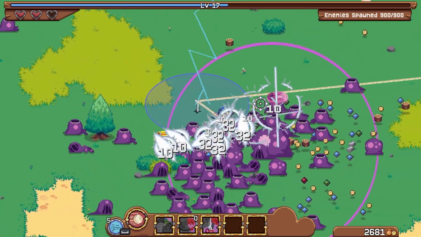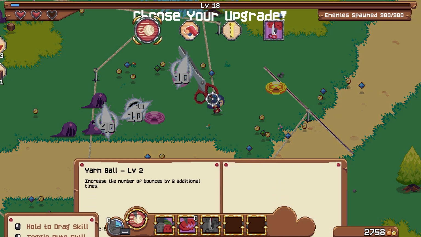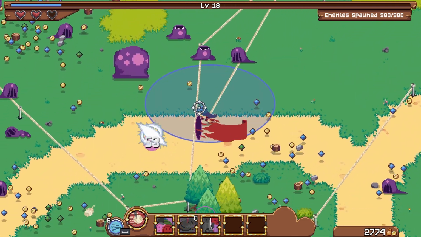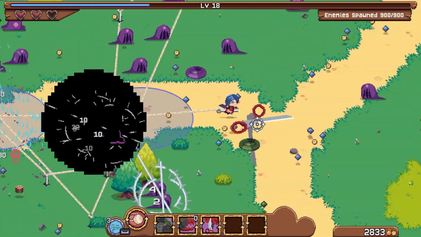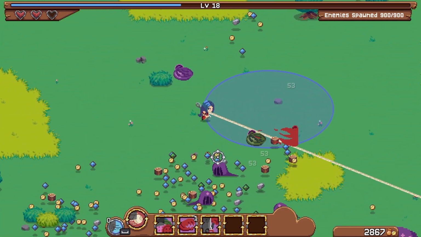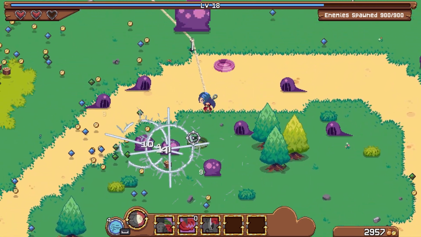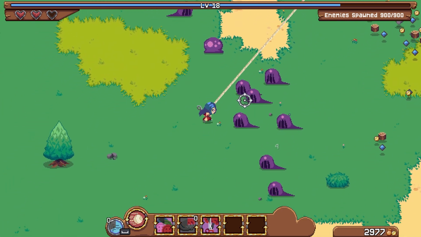Ow. We are a whirlwind of destruction right now. Scissors up. At some point, we killed like 400 enemies there very quickly. So one problem is we're very melee focused, and this boss just does that very quickly. So we need to be able to just dash around.